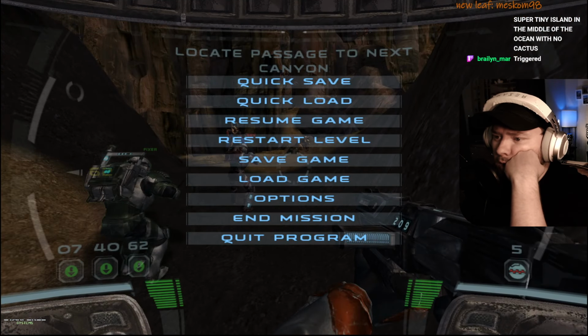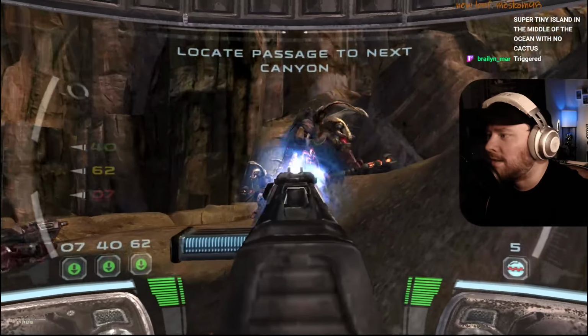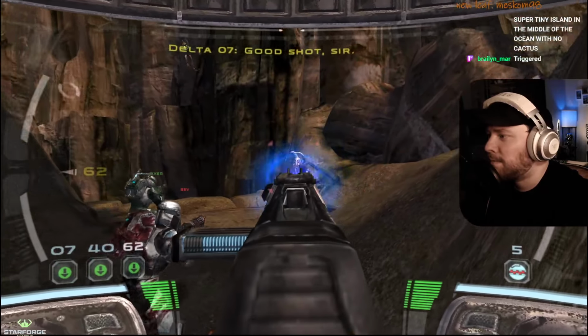Five whole minutes flying with a 40% speed buff to find a desert biome so I can find cactus, and it's a super tiny island in the middle of the ocean with no cactus. Get owned. Is that Valheim?